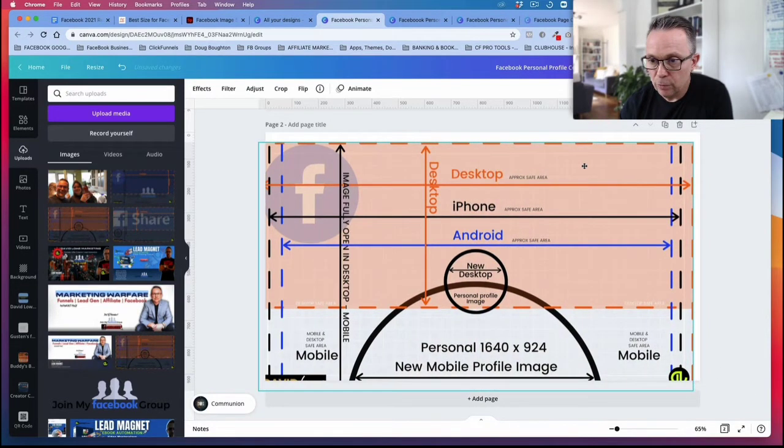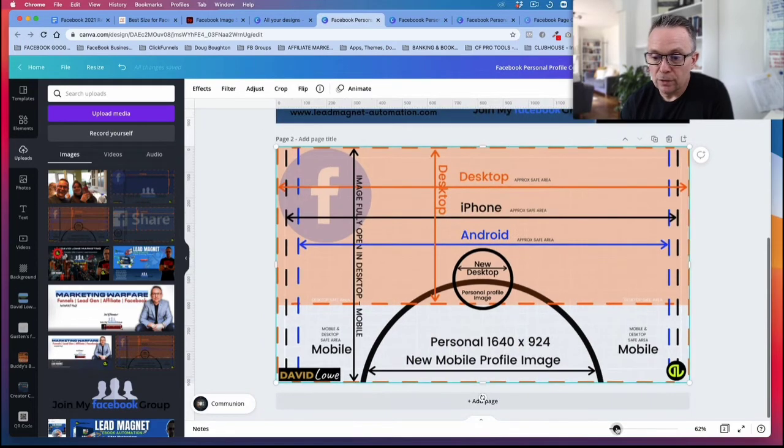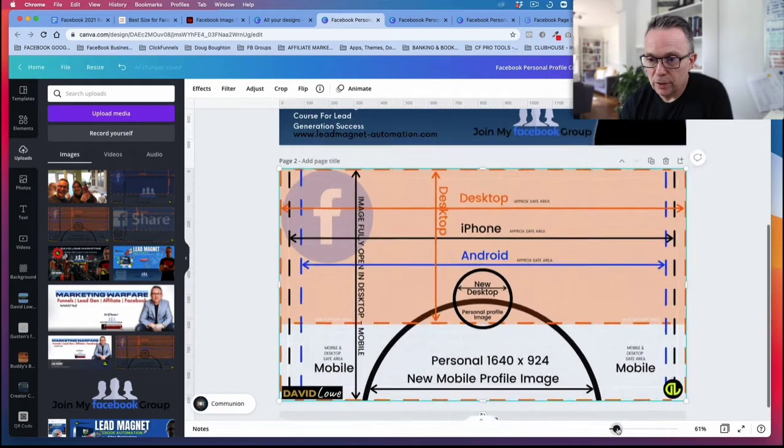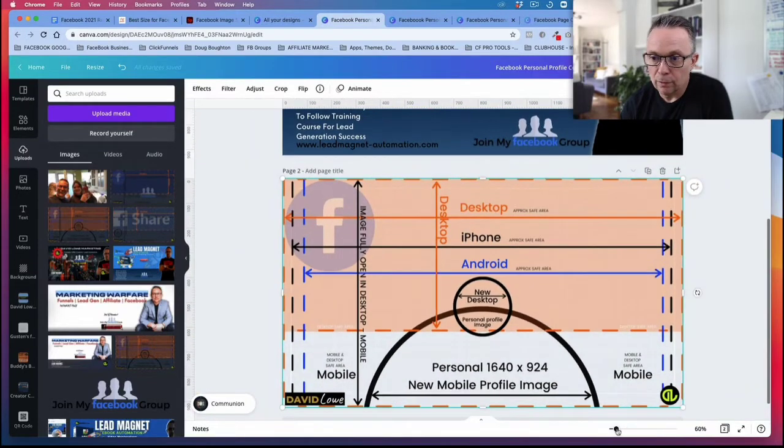Now, just move it around a bit so you can actually see it, because sometimes it will snap to the background and you won't be able to open it, so you have to delete it and start again, because sometimes Canva will go, oh, that's the background, and just create it as a background image. If you suffer from that, that's the fix. You can change your sizes here if you want to as well. If you want to zoom in on certain things, you can do it all down there as well.